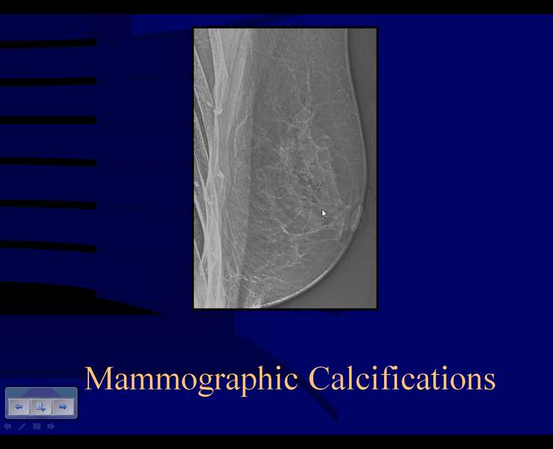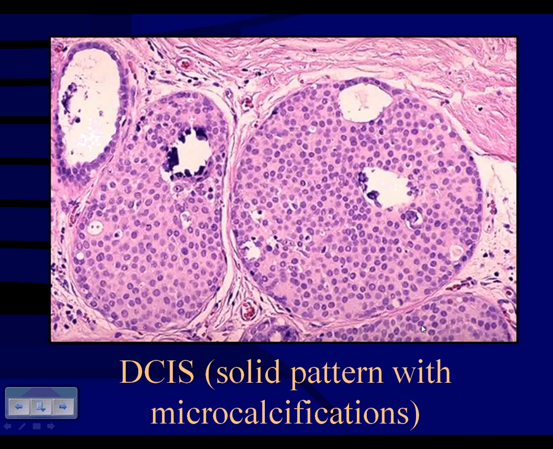And whenever they see that, they'll have the woman come back to get a stereotactic guided biopsy, which means they're doing it by mammography guidance. And they biopsy that area of calcifications. It doesn't mean she gets an excision, but they'll definitely biopsy it, see what's going on. And this is what they saw in this patient's biopsy. First of all, here's a normal duct over here, and you can see that there's a one-cell lining. There's some calcifications in the center of this duct a little bit. That's okay, or some cellular debris, either one.